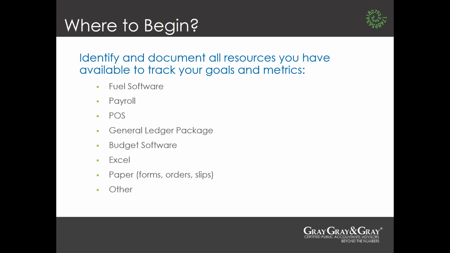How does information go from your fuel software in, your payroll, any point of sales you have? Do you have a separate budget software? Do you utilize Excel spreadsheets? And then any paper forms that are used to fill out information and transfer into the accounting system. Document as much as possible.